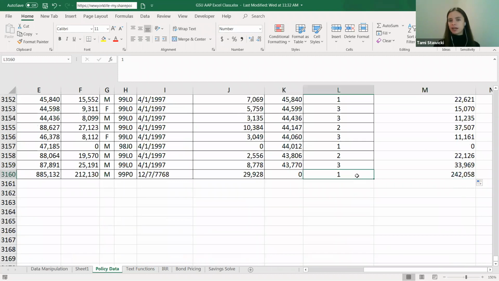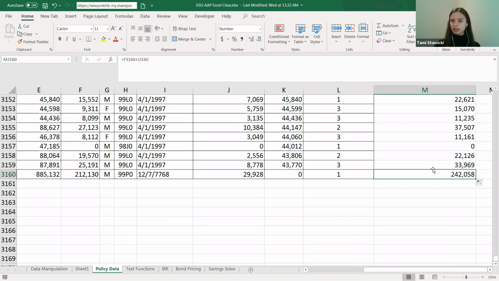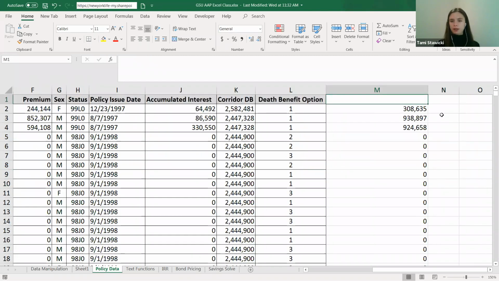That will work as long as there is a value in every row of the column to the left of it. Since I have a value in every row in column L, doing that double click will copy down my formula for all rows up until 3160. So that's really helpful, a quick shortcut.